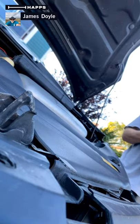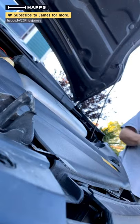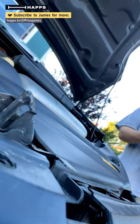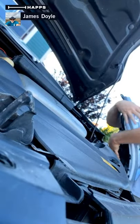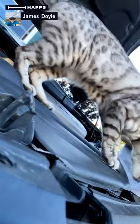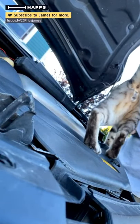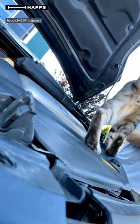This dust cover didn't have a seal in it — it was really easy to do the quarter-twist lock and unlock. I had to order an entire new assembly for $16 in order to get that rubber seal — it's at the Toyota dealer. When this is locked on there, it keeps moisture and dirt from getting into the headlight. So it's important to have that seal, and it makes it really hard to lock and unlock this thing. In fact, replacing the bulb on these things — getting this out — could be so difficult that people find it easier to take the whole headlight out and do the bulb replacement than just replacing the bulb inside of the car.